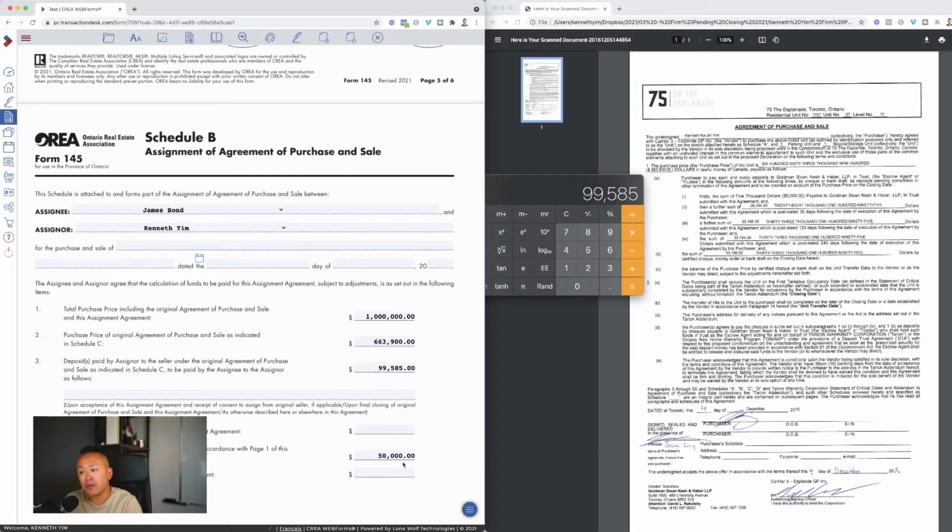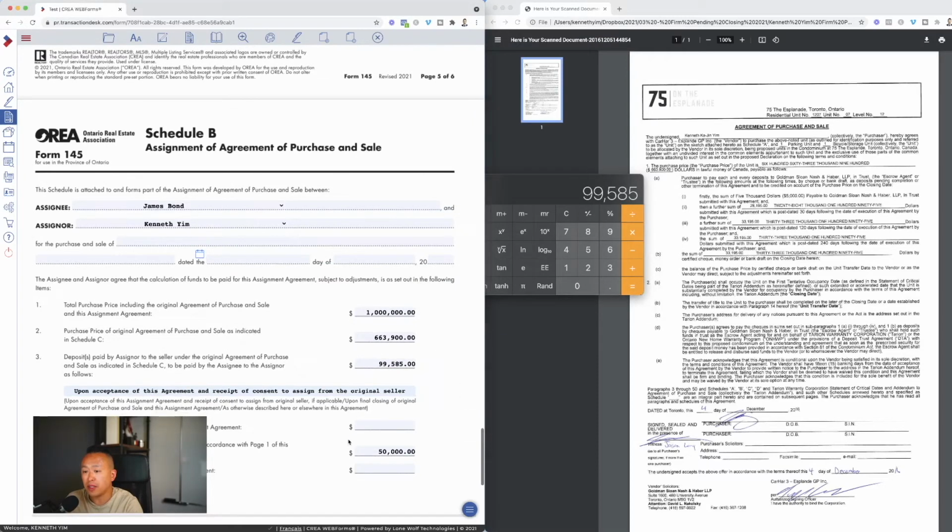Okay, so say that this person, Mr. Bond, only had $50,000 to put down on his deposit, and that's all he was going to do for his actual down payment. So there's basically a balance of $49,585 if that's the case. Say he was planning to get that remaining balance from the proceeds of a mortgage, then that's when you use section 2, or the second option here. In most cases, it'll probably be the first option, where you can come up with this amount on the closing of the assignment agreement, right? So anytime before closing, they pay these funds.